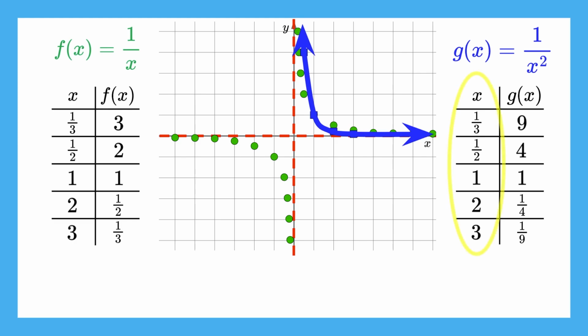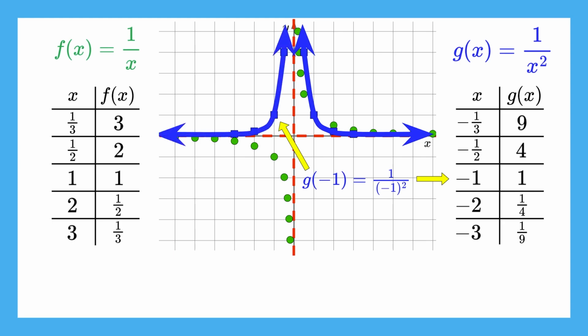Think about each of these x values, but negative. The x values get squared in this equation, which will make all the outputs positive. For example, 1 over negative 1 squared will still be positive 1, so it will still be above the x-axis. So these are the points we're plotting, apart from negative 1/3 comma 9, which again is off the graph. Connect the points on this side, and now we have our sketch of 1 over x squared.